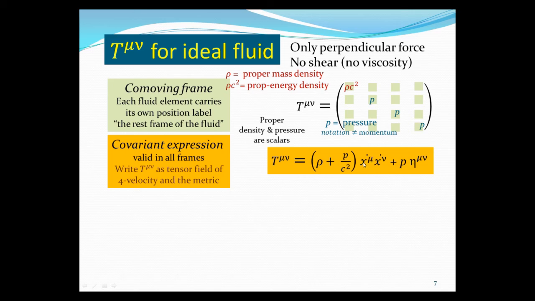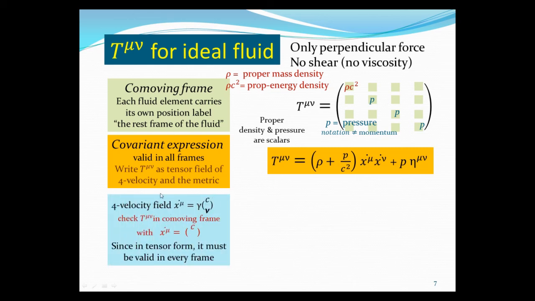Okay, so this is a scalar. This is a tensor of rank 2, because each four-velocity is a proper tensor, and together it is rank 2, and eta mu nu, of course, is a tensor of rank 2. Now, I'm claiming that this is the covariant expression for the ideal fluid T mu nu. What I'm going to do is check that in the co-moving frame, in the effective rest frame, this is just what we set out to find.